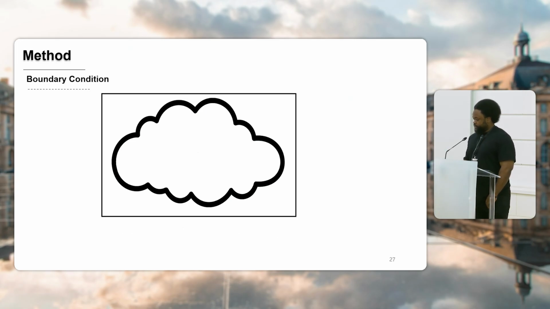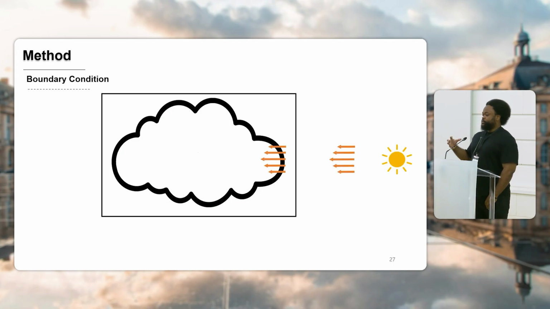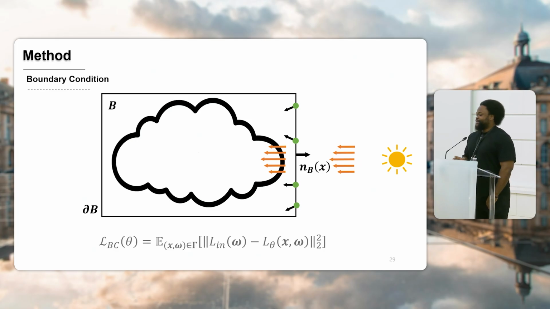The goal of enforcing this boundary condition is to incorporate the known illumination within this optimization. Prior to doing this, we first classify our computational domain into inside and boundary, and we assume also we are able to compute a normal vector for our boundary. And then we sample a bunch of points with directions on this boundary such that these sampled points and directions adhere to the inflow boundary condition. And then we simply minimize the discrepancy or mismatch term between the known lighting and the value of our neural light field sampled at corresponding positions and directions.